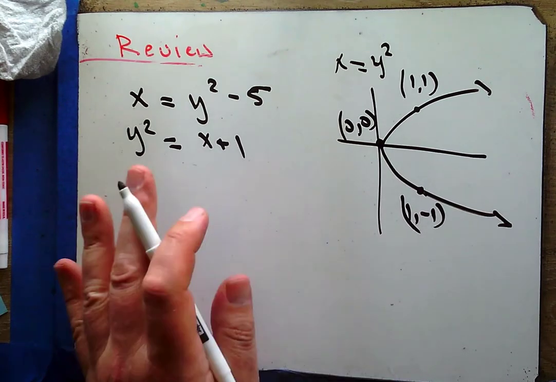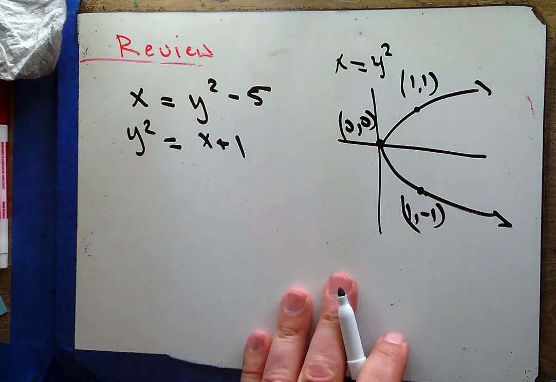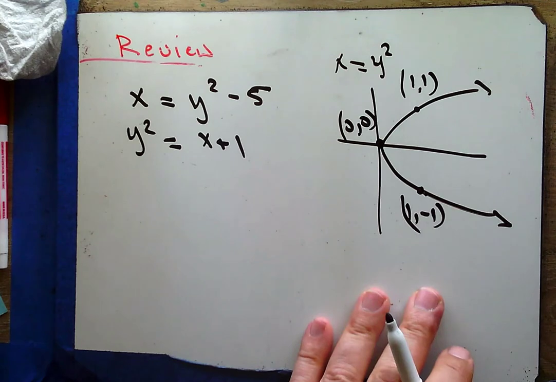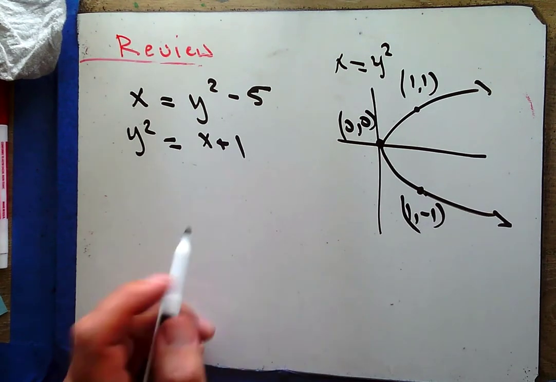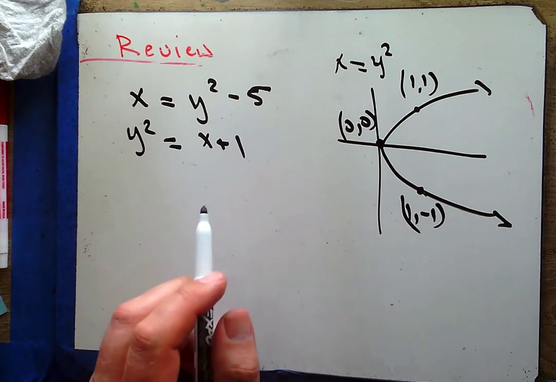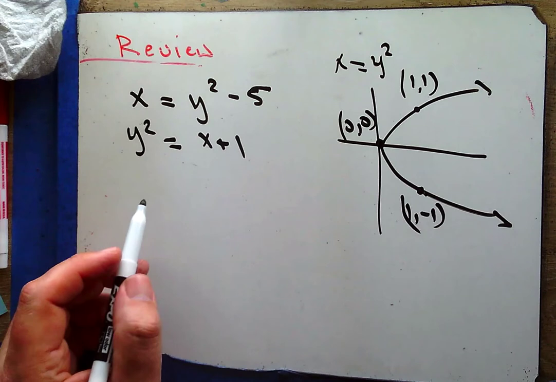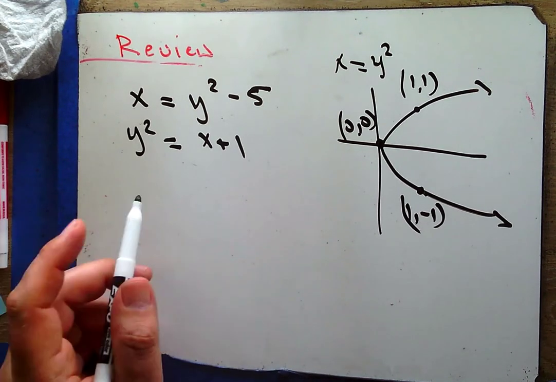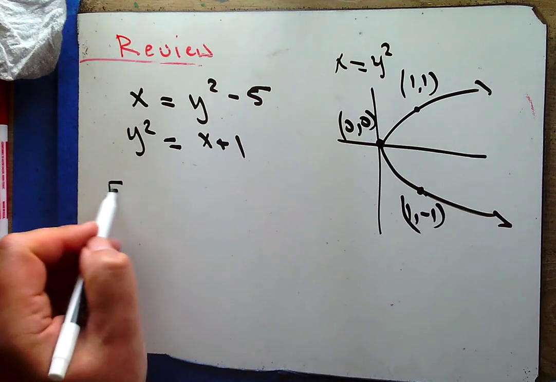And those fabulous transformation rules that we know, they only work on functions. This is not a function, so they're not going to quite work that way. But I can certainly give you two ways to understand them. Actually, maybe I'll give you three ways to think about it. My recommendation is that you find x and y intercepts.